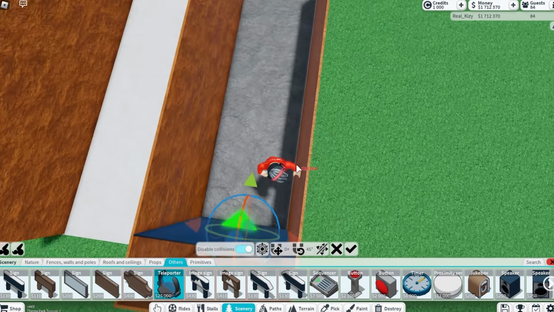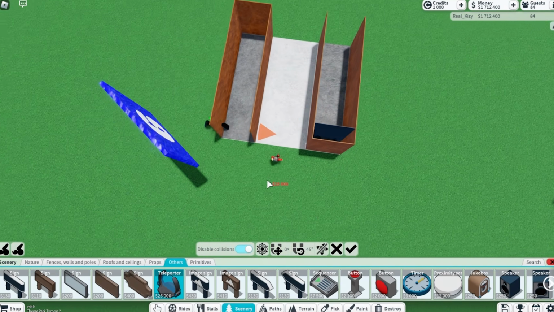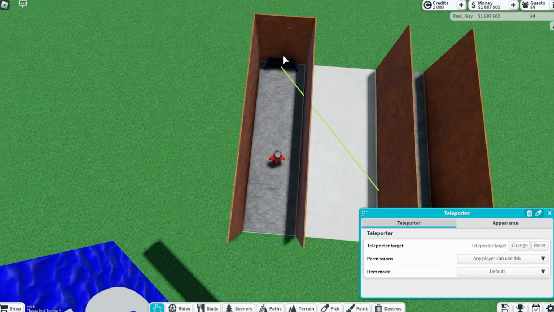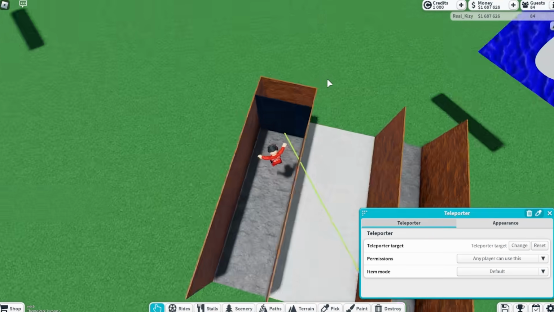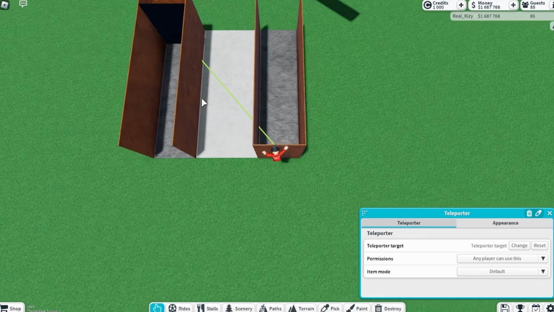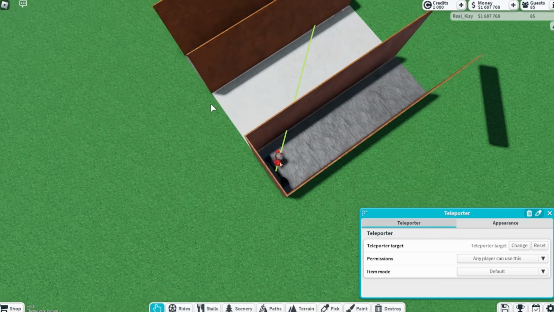Now let's grab another teleporter and bring it to this other side. And now we're gonna connect them as well. So we're gonna grab this one and connect it to this one. And now we're gonna test it out first to see if it leads the right direction. Yep, it's perfect. And don't connect it backwards because then people are going to be able to walk backwards in the queue and you don't really want that.